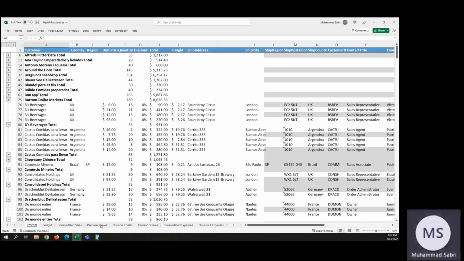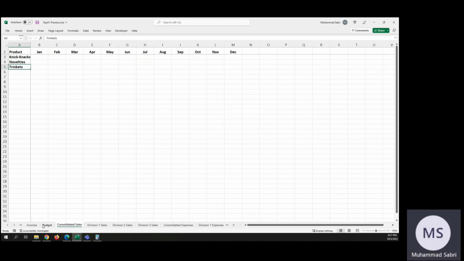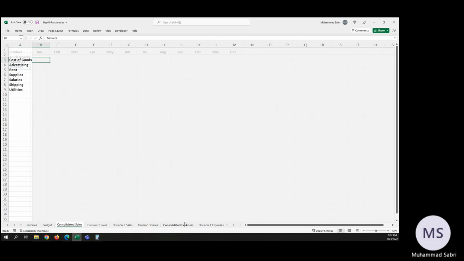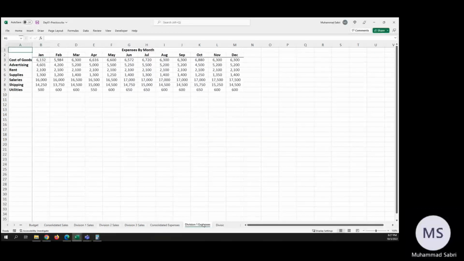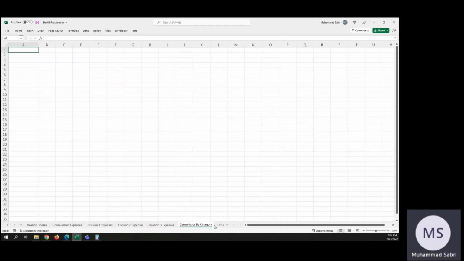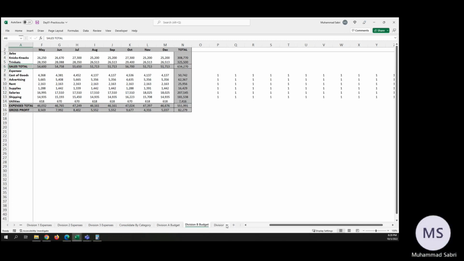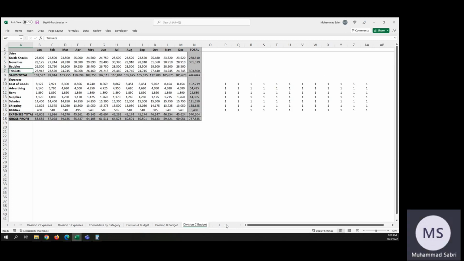So for that one, let's go into this sales. What is it? Consolidated sale. No, it's not. That's a different thing. Sorry, expenses. Okay, so there are a lot of sheets. I think it is in the division A budget now. Division C budgets. Yeah, okay, let's go over here.